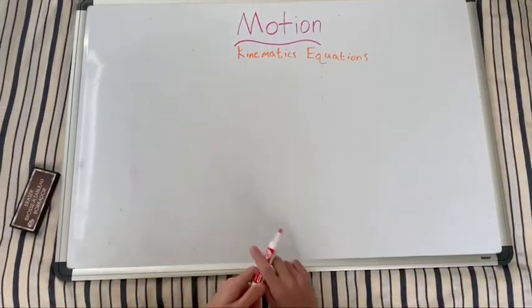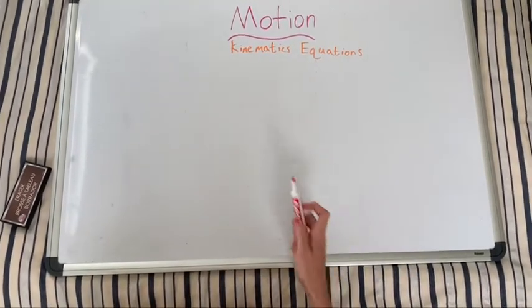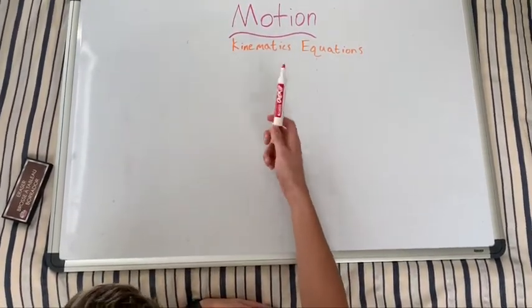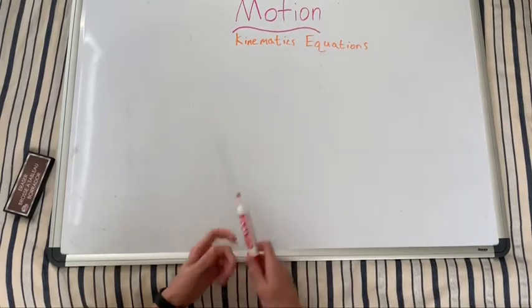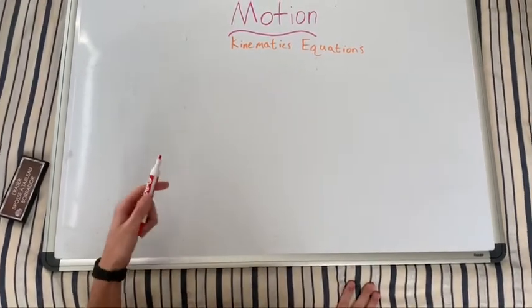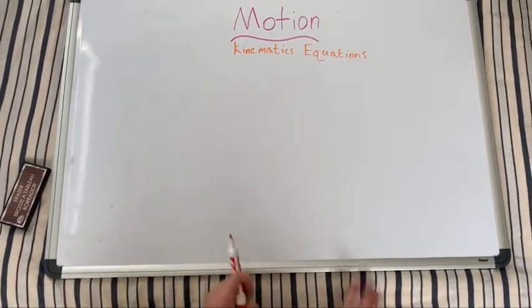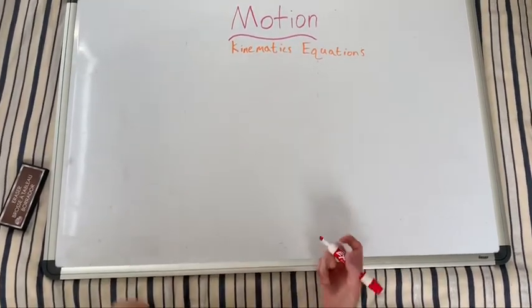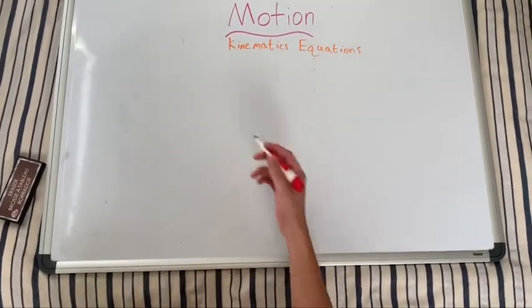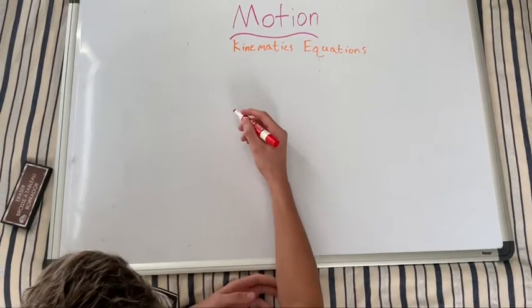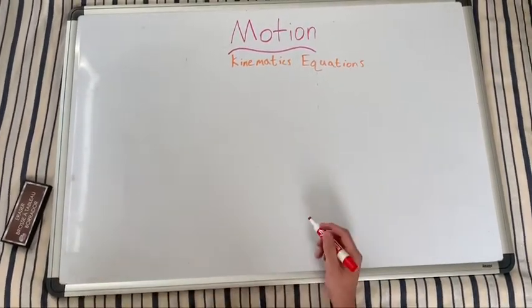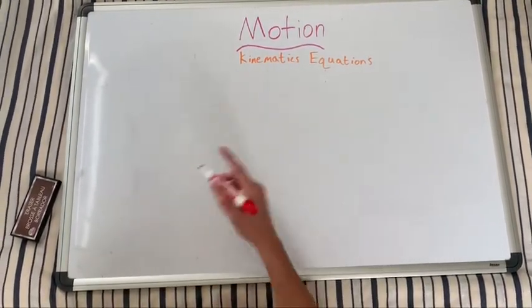Alright, today we're going to continue on with our physics series, and we're going to start by explaining and deriving these kinematics equations. These kinematics equations are useful when you have a constant acceleration, and they're a powerful problem-solving tool. Like we said in the previous videos, we defined the definitions for acceleration and velocity, and we're going to use those to derive these equations.